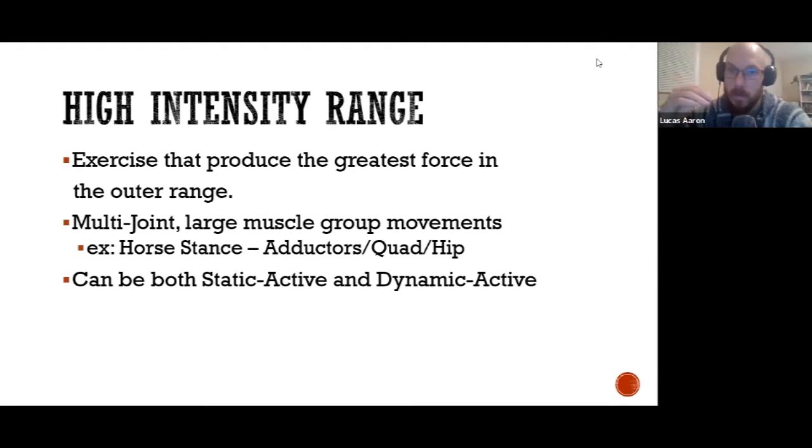When we implement and work up the chain to high intensity range work, we are doing so with both our dynamic active flexibility exercises, like the Jefferson curl and the incline dislocates, but we're also doing it with the static active movements as well too. So our isometrics. Traditional flexibility protocols really only focus on high intensity exercises with isometrics, but we're pushing the envelope more as range of strength coaches, and we're taking people to another level when we're doing so with our dynamic active exercise as well too.